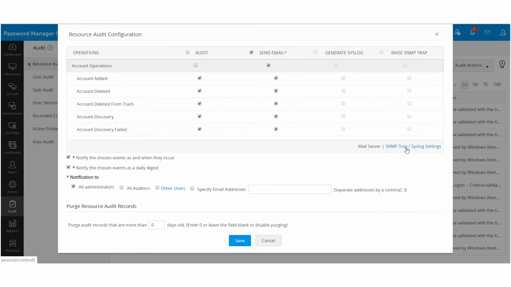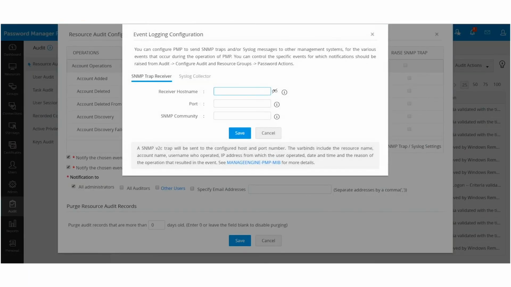Apart from that, as I told you, if you have any SIEM tools, you can also send an SNMP trap from Password Manager Pro. We basically send SNMP v2c traps from this tool, right?